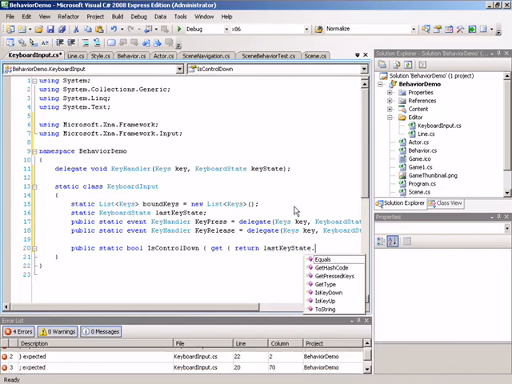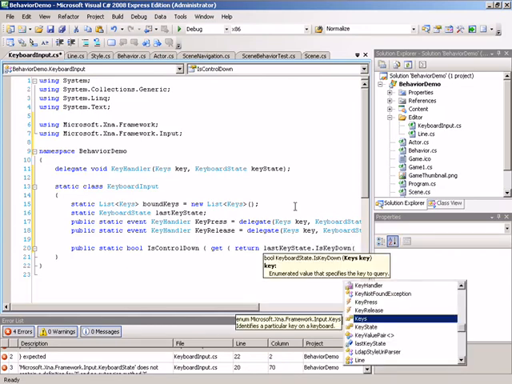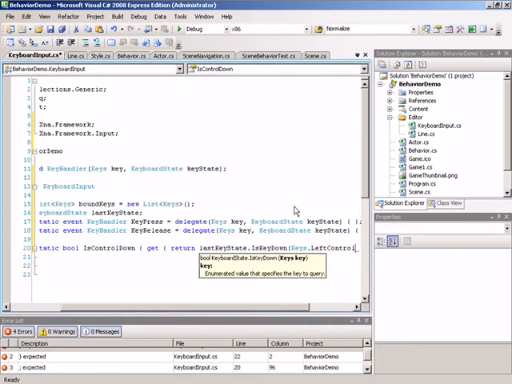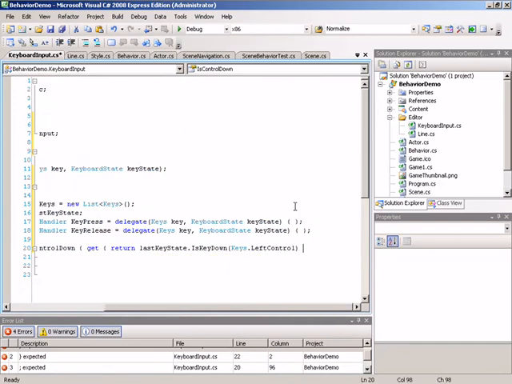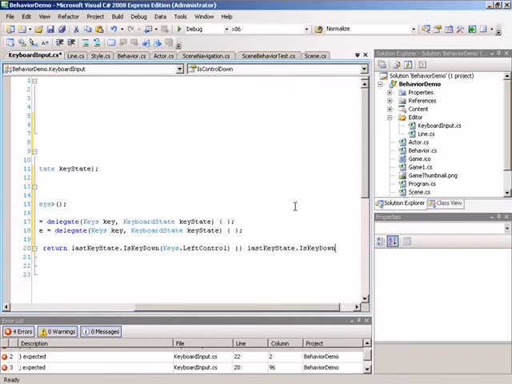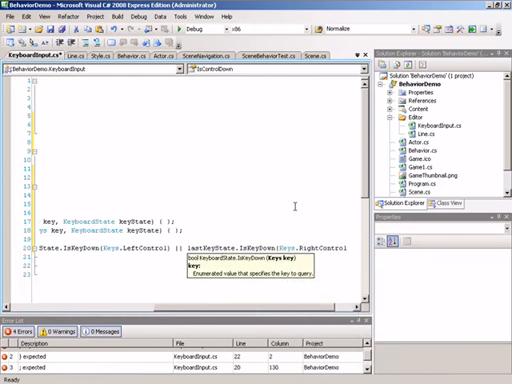So we will check last key state dot is key down, and then we'll pass in the key of interest, which is keys dot left control. So we're checking to see if left control is down, or if last key state dot is key down, passing in keys dot right control. So check for the left or for the right.